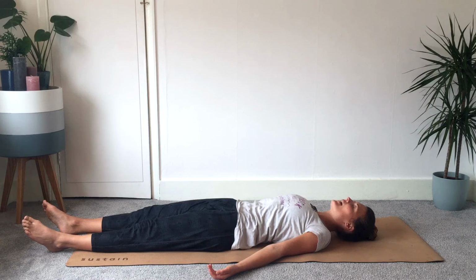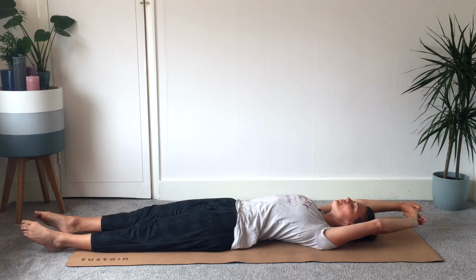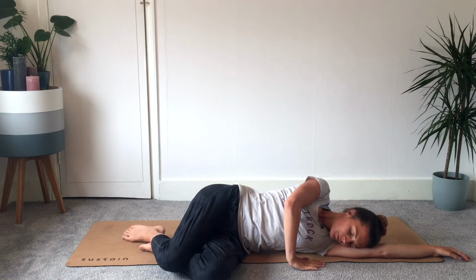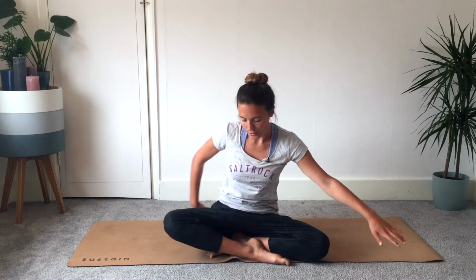Okay, you can either stay here or follow my lead by wiggling the fingers and the toes. Taking the arms overhead, full body stretch. Then rolling over to your side. And then maybe pushing up with your hand, going back into that comfortable seat you took at the beginning of class. Let's take our hands back down to the knees and just gently open the eyes if you haven't already.